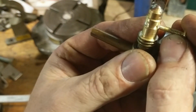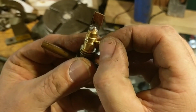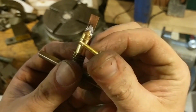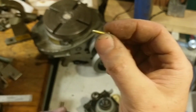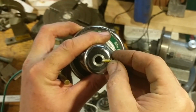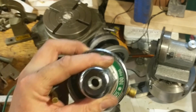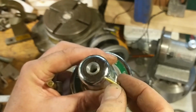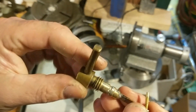So you can see here how I have used the disc sander. Could have set it up in some kind of a collet in the lathe, but I just used the disc sander to grind that screw down to a dog point that will engage that slot. And I have the length just right, that when you screw it all the way in, it just pokes into the cylinder in order to engage the slot. I'll try screwing it in. If it is hitting too hard, then I'll just put a washer under the head and that'll back it off a smidge. Here is a view of it before final assembly.